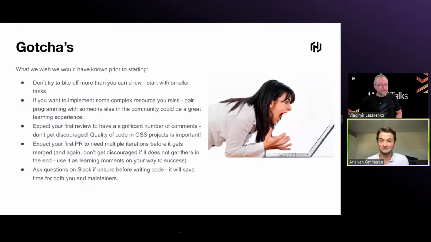Yeah, so maybe the message is that if you want to implement something really complex, it's good to pair at an early stage with someone who wants to help, or ask around if someone is available. For instance, I exchanged email addresses with someone, and the next day I was on a Zoom call implementing a machine learning cluster resource. It's that easy. Yeah.